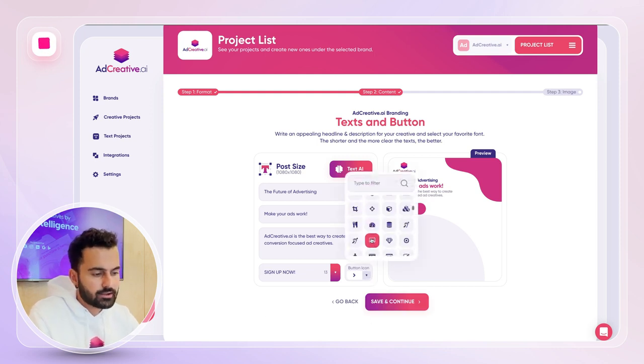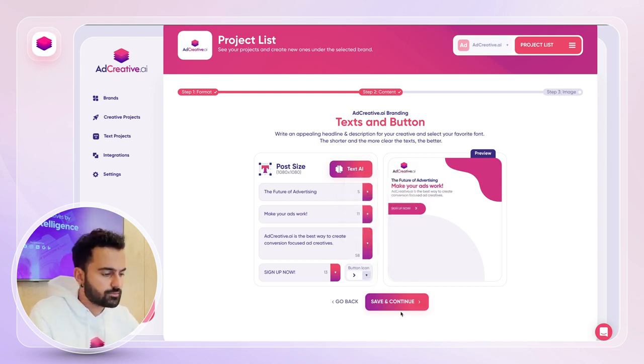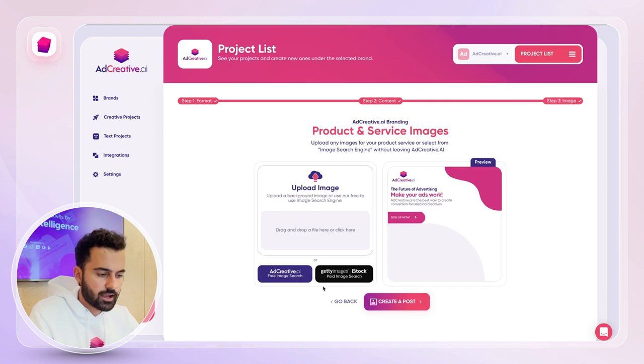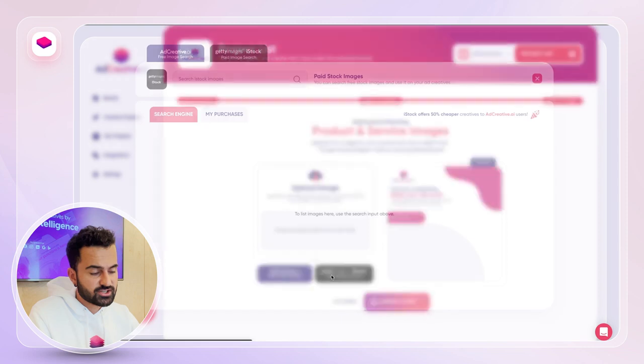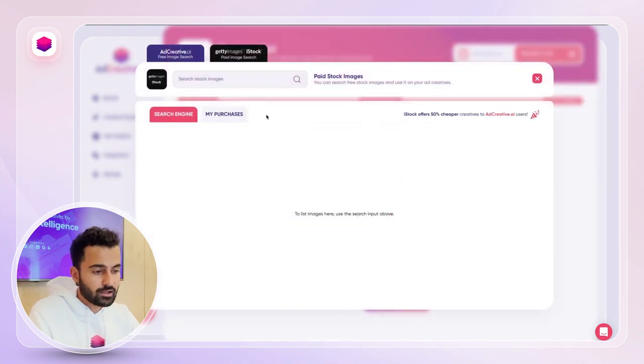And if I want, I can go ahead and change the icons, but I'm going to continue with the one I have. So we have a beautiful collaboration with Getty Images or iStock Images. You can go ahead and purchase something that is very premium for your brand. So basically it means that you're not going to be seeing that image a lot on the internet, because it's going to be a premium stock image.